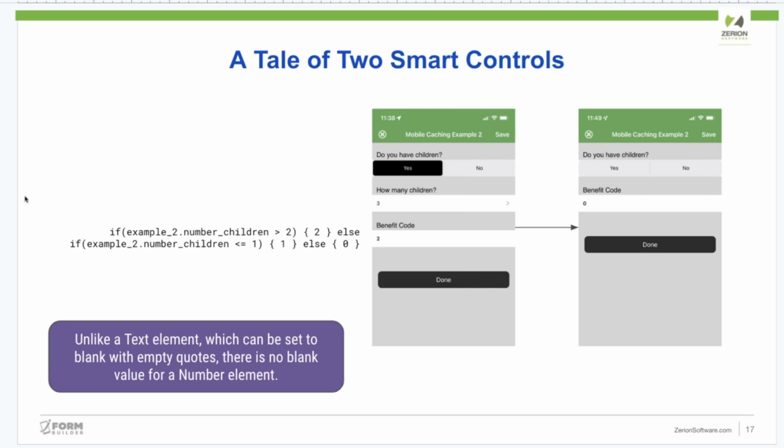So for these reasons, I again go back to advocating for that full form path using the form name dot element. And again, I also just wanted to reiterate for the number element, particularly the number element, it's very difficult to clear out the element. It's kind of impossible. And so when you end up with those zeros in there, there is a difference between a 0 and a null, as opposed to an empty string and a null. And so I wanted to caution everybody out there about this potential inconsistency.